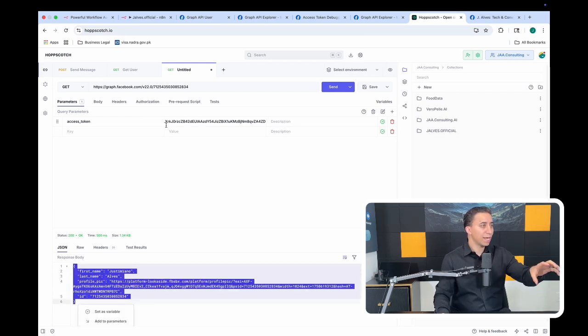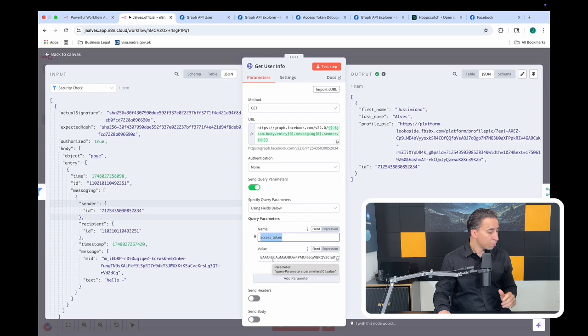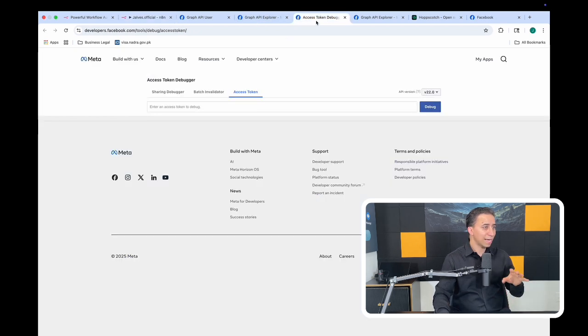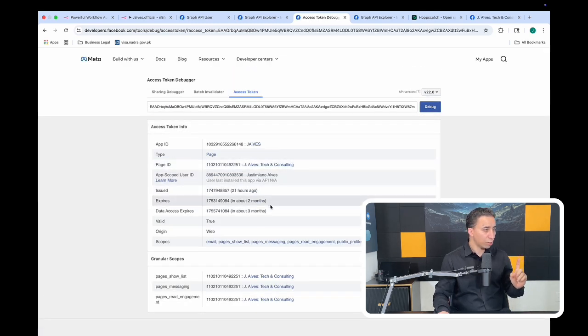So basically, I test this API. When I make sure the API is working, I can come here to n8n and implement the API in this node, okay? This is the n8n HTTP request, with method GET. This is the URL; I just follow the API documentation. And then the query parameter that has to go to the API is the access token and the token that I put in it. Okay, one thing that is very important: I have this access token debugger. You can place your token in it and debug that token. It gives you all the information about the token.